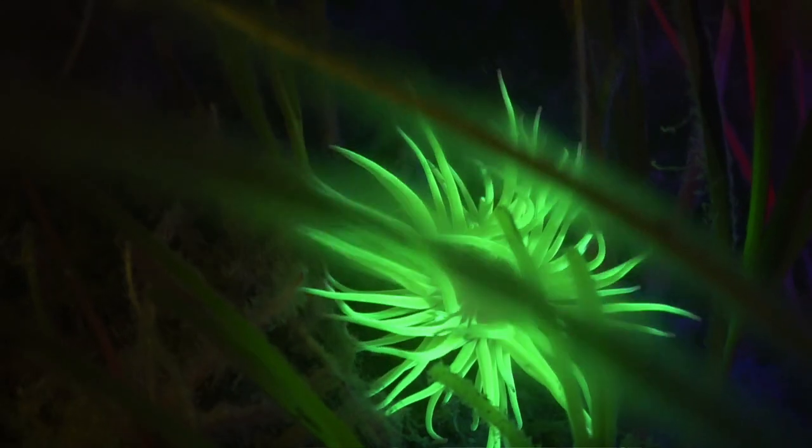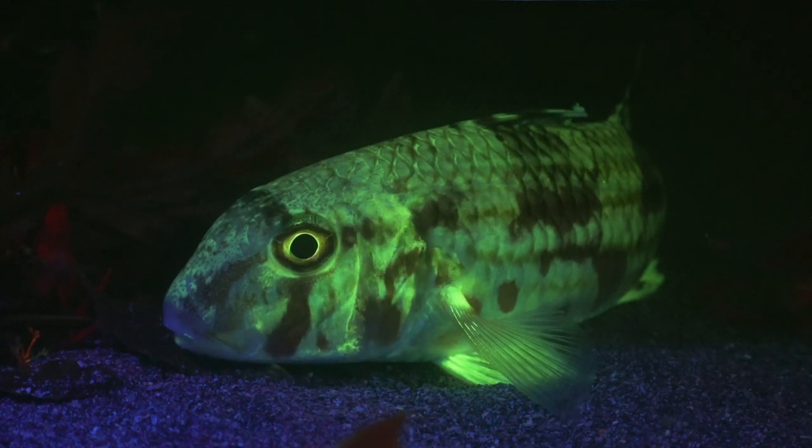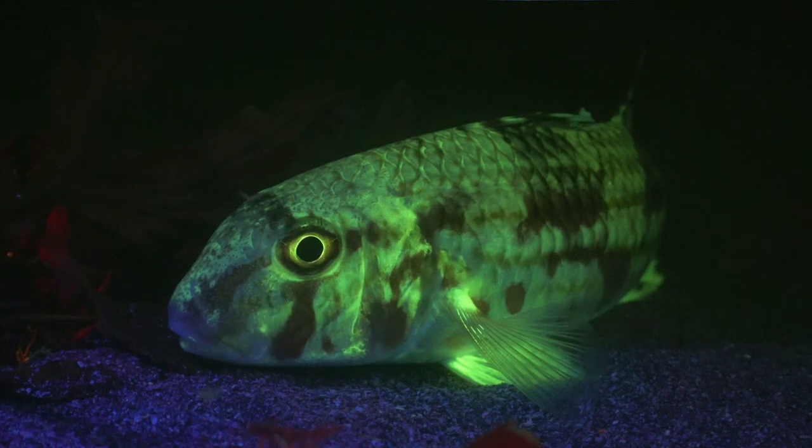The species like the snakelocks anemones were really glowing quite intensively, but we were quite surprised that the lesser spotted catshark didn't glow, because we kind of expected it to glow green. So we might try that again in a different site. It might be individual based, or it might be at different sizes. So that'd be something we'd be really keen to see. We also weren't expecting to see a red mullet. That's one species that does glow quite vividly. So you're changing from this red coloration into a neon green as soon as that UV light hit it.